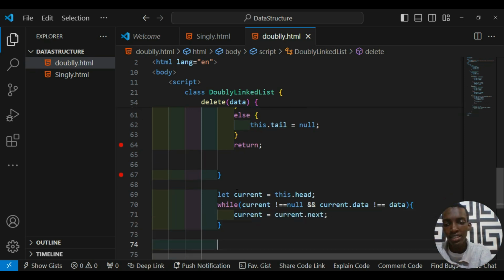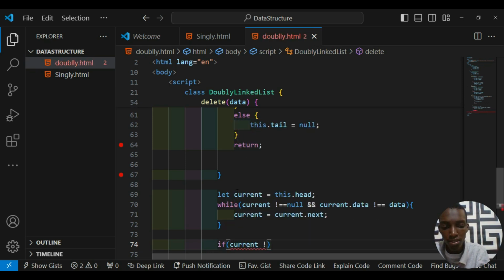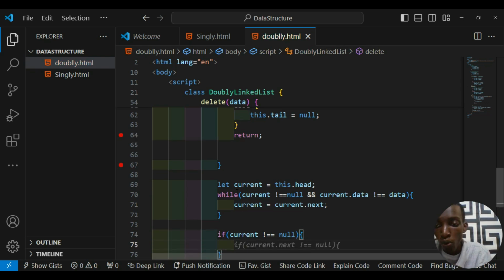Now the next thing I have is this: if the node is found, then remove it by updating the pointers. So I say if current is not equal to null, what should happen?